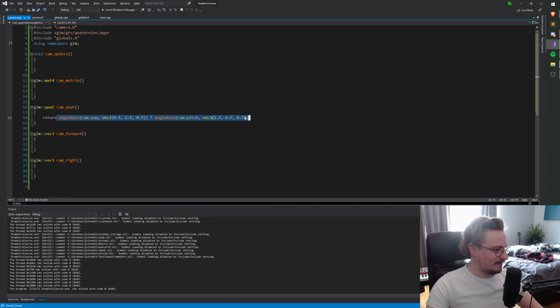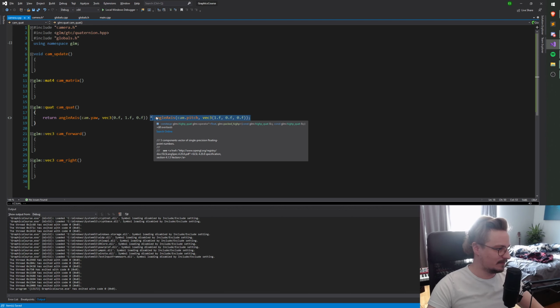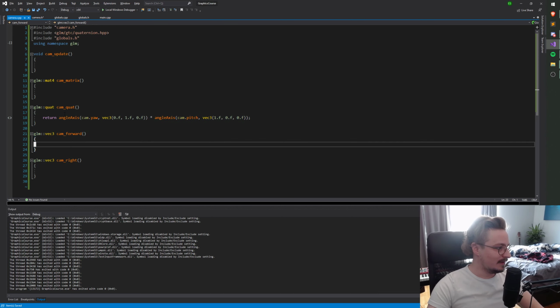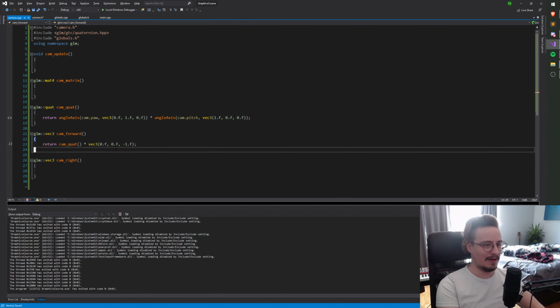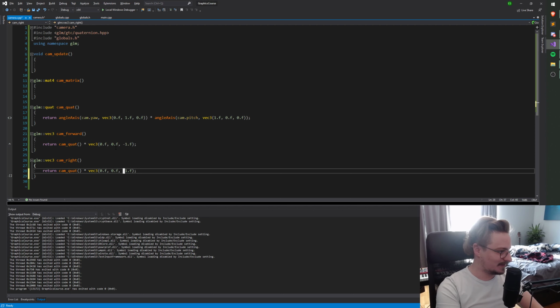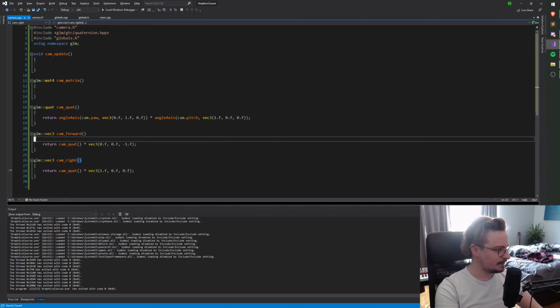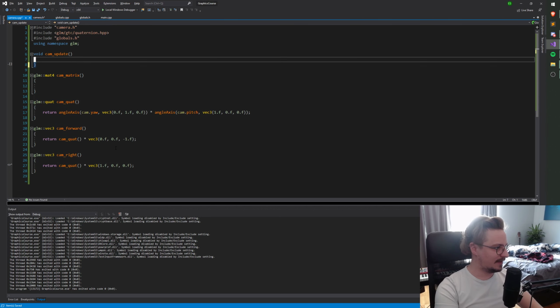Okay, so this is the quaternion. So we do pitch first around the x-axis, and then we yaw around the y-axis. So we do first pitch, then yaw. And that's our camera quat, and then our camera forward is simply our cam quat multiplied with the forward vector, and that's minus z if we think about what's going into the screen. That's going to be our default camera forward, so we just rotate that by the cam quat to get the transformed camera forward. And then our camera right is just going to be the same, but instead of the forward, it's going to be the right vector, and that's the x-axis, like so.